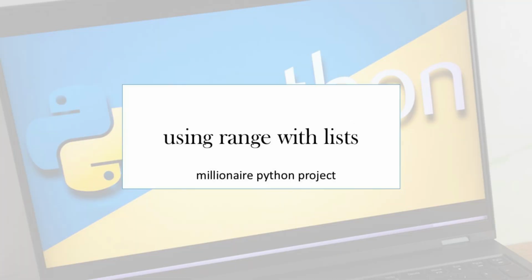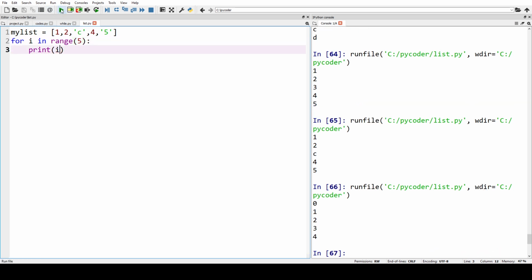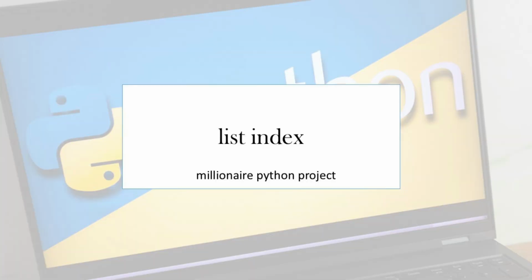Now, when we used range, can you remember when we used range? Let's say we have range and we've got 5 items. Now if we print I, can you remember it went from 0, 1, 2, 3, 4. We have 5 items. Now this might seem a bit confusing, but each item in our list has an index, like a number related to the place.